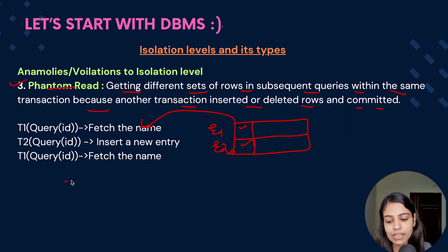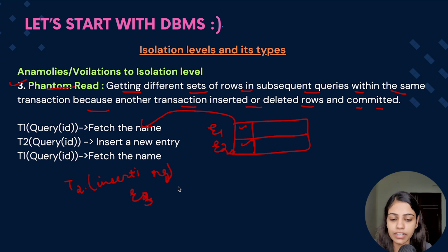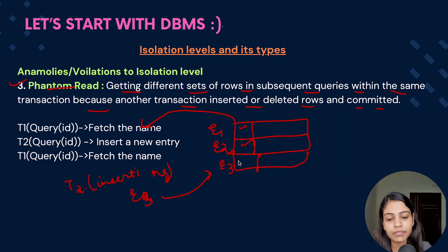Now consider that there is another transaction T2 as part of which we are inserting some data into our DB, or we are inserting new employee details E3 who has recently joined the company. So we have inserted the value of E3. Now names will give me 3 values. So again if I fetch the names, it will give me 3 records, and here it was giving me 2 records. So you can see that here I was getting 2 records, but here I was getting 3 records because another transaction came and inserted a new set of data.